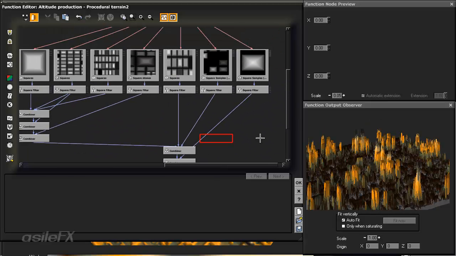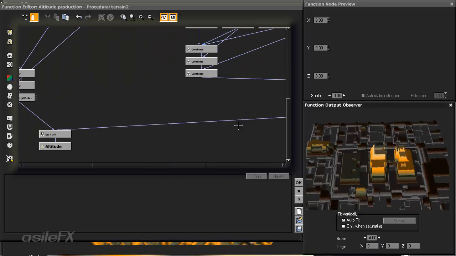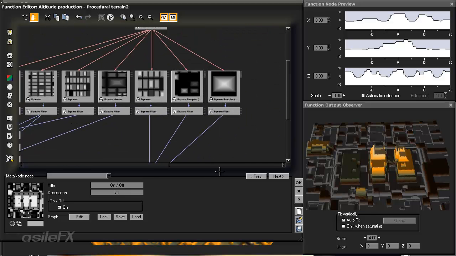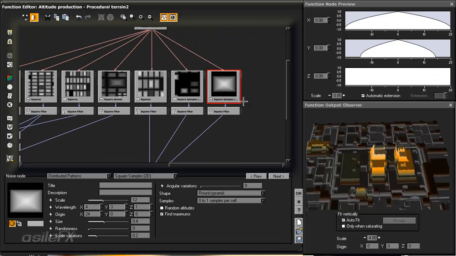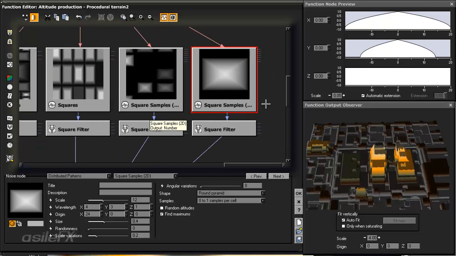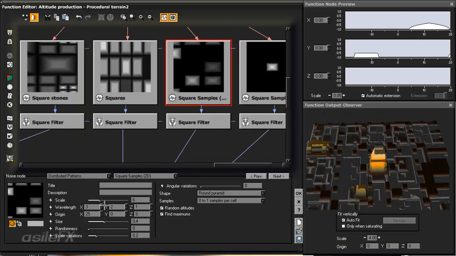So now we want to go through the detail layer, making sure that this is set to either on, or if you're using a blender, set it to 1, or whichever input you've got so you're looking at it. And we can go through and modify some of these settings. Well, to get some smaller features from the square samples, that's really easy because we don't even need to use the filter to modify its scale. So we can take the size and bring it down to 0.1. That's pretty easy. For the other one, we can bring the size to 0.2.